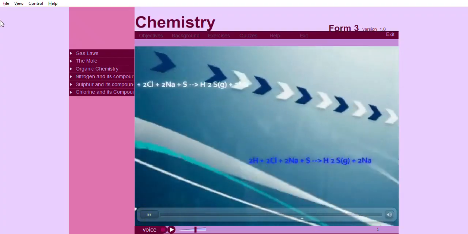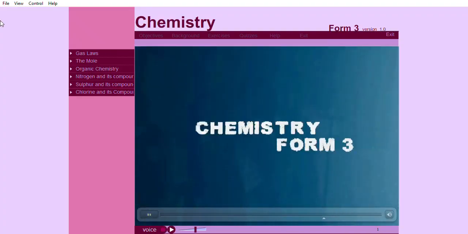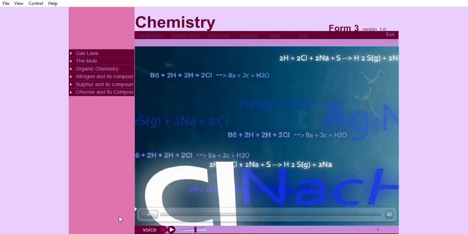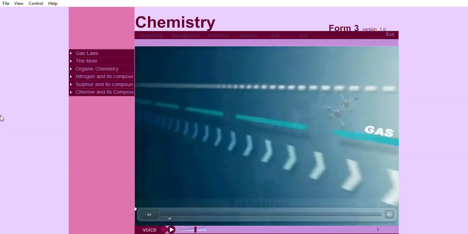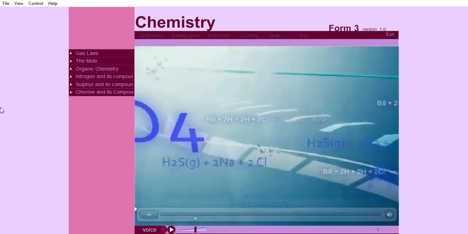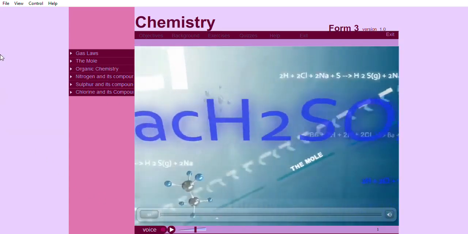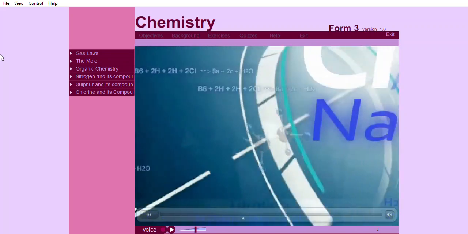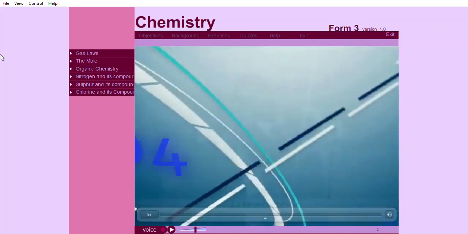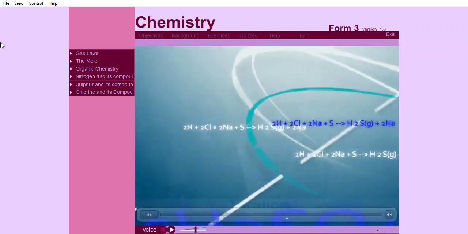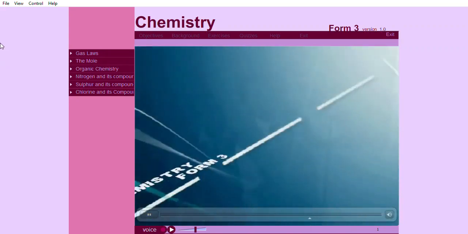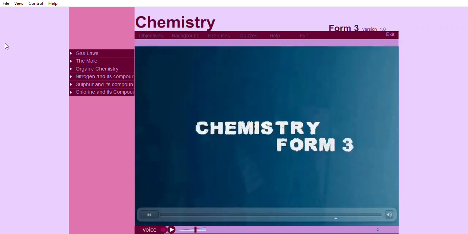Hydrogen and its compounds, sulfur and its compounds, and chlorine and its compounds. The series of lessons has been adequately covered to address the content within the syllabus. The content has been enhanced through the use of photographs, animations, illustrations, and videos. To ensure mastery of the content, exercises and quizzes have been included in each of the lessons. It is our hope that you will find this content helpful as you interact with the different topics.